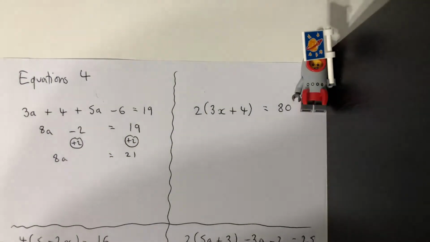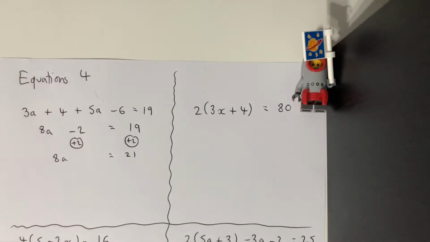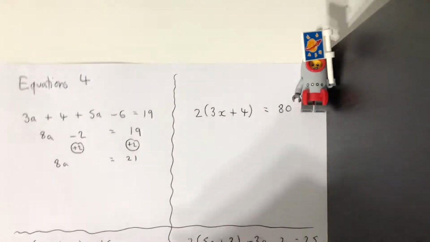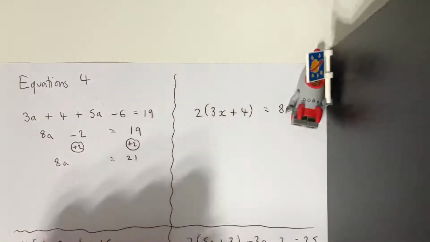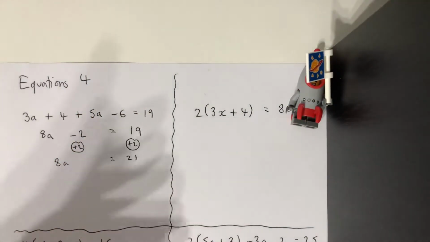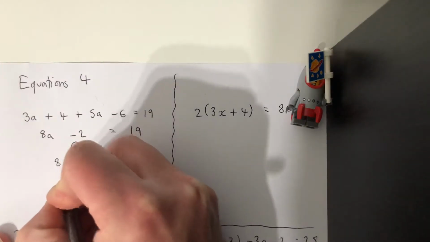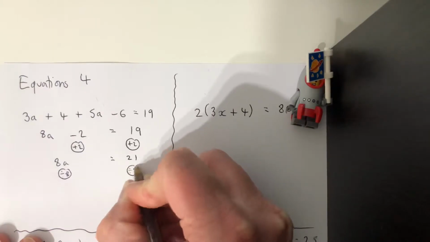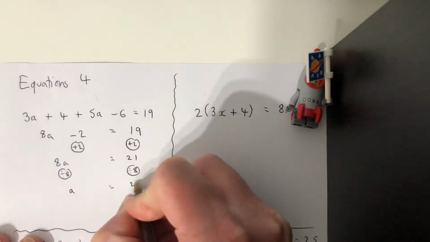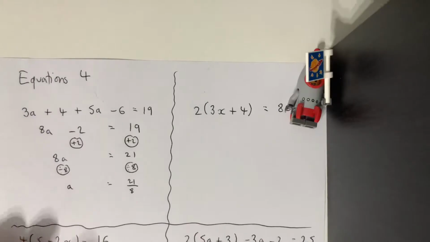And again, it's really important. I've chosen numbers that aren't very nice, don't really click together very well, because now, in order to work out what a is, sometimes you can do this in your head, but in this case, 8 times what is 21? It didn't go in. So we're going to divide by 8 both sides. And it's really important you just get used to writing your answer as a fraction. Don't be scared to do that. 21 divided by 8 is the correct answer, and I'm happy with it.